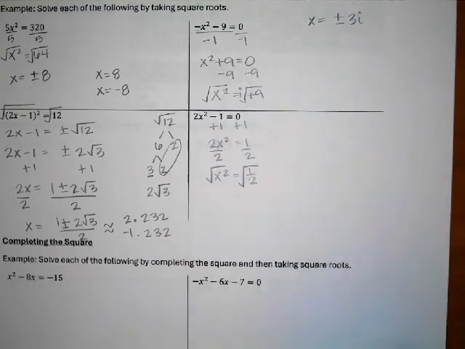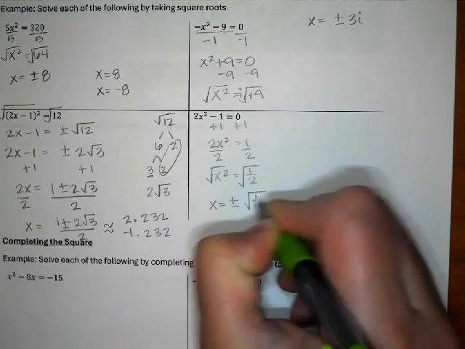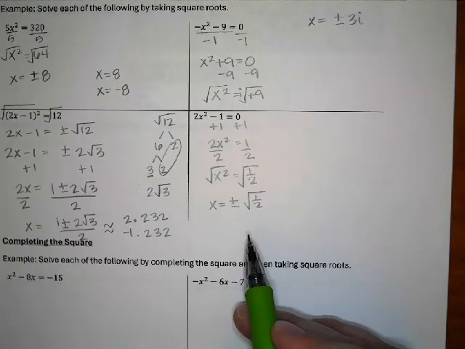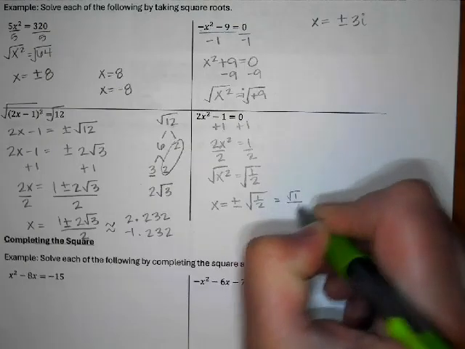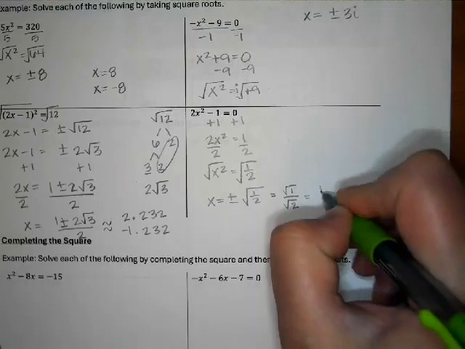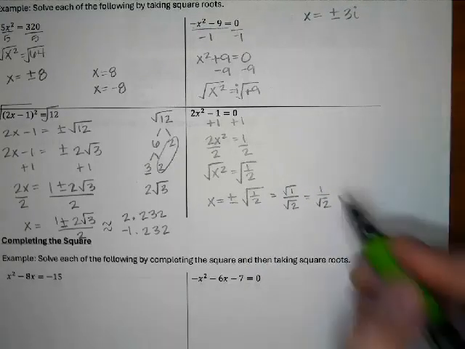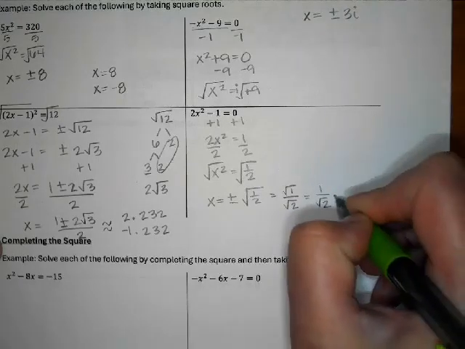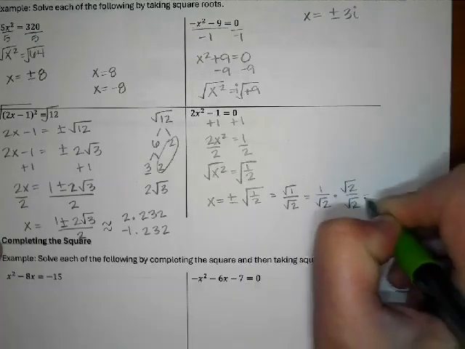And when you square root a fraction, you end up getting the square root of the number on the top and the square root of the number on the bottom. So this is square root 1 over square root 2. The square root of 1 is just 1. So that's 1 over square root 2. And if you recall, you're not technically supposed to leave a square root on the bottom. So I would multiply this by root 2 over root 2. That's called rationalizing the denominator.